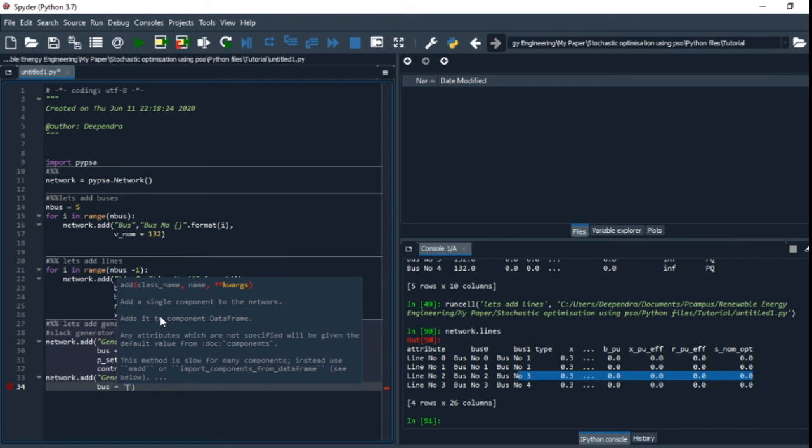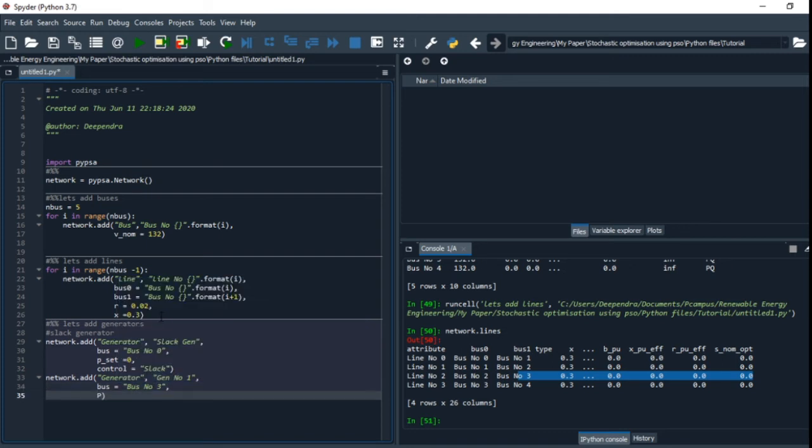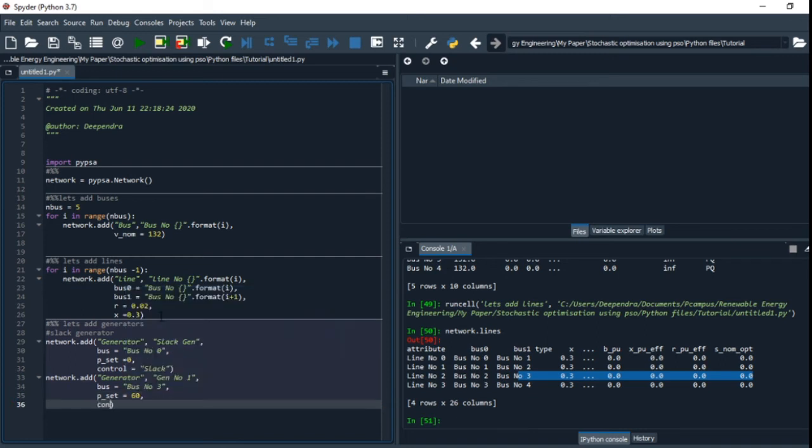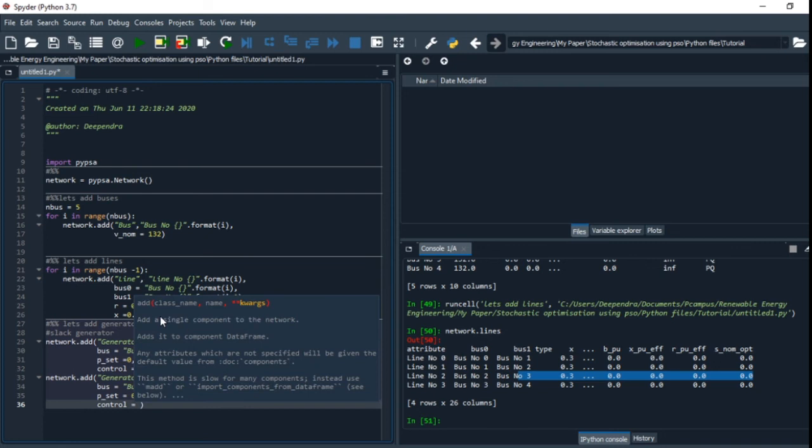For bus number 3, the p_set, power set, let's take 60 megawatt, and the control would be PV, right? Normally generators are PV.